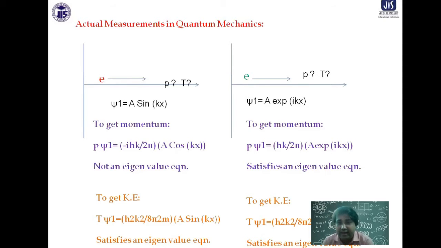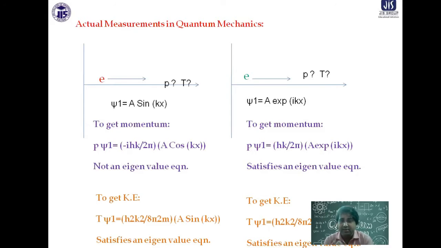We utilize this idea in the case of the kinetic energy operator. In the next case, suppose I have solved the Schrodinger equation, and I consider my wave function to be e to the power plus ikx. I wish to get two data again, momentum and kinetic energy. So the operator of momentum should act on psi 1, and it has acted. You can see that. Okay, h by 2 pi, and you have got h cut k, that is h cut means h by 2 pi, and the e to the power function back, because if you differentiate e to the power ikx, it gives you ik and the e to the power function back. For kinetic energy, ik square and the e to the power function back.